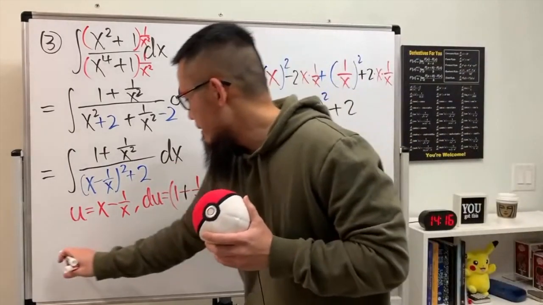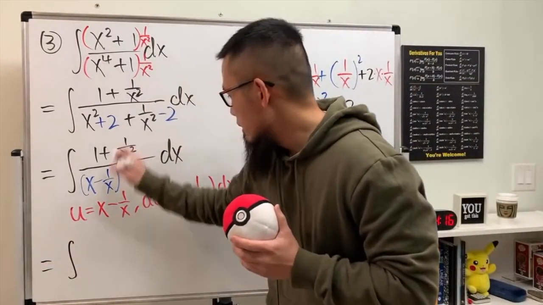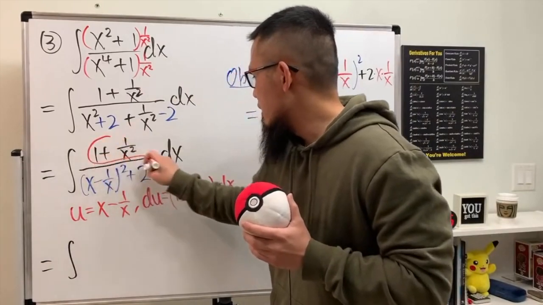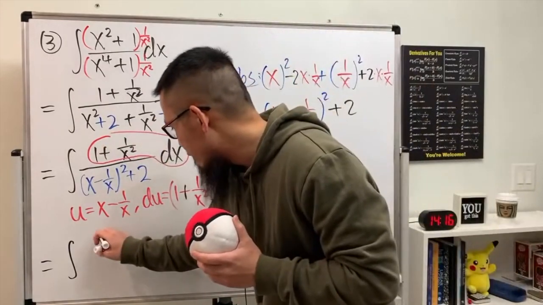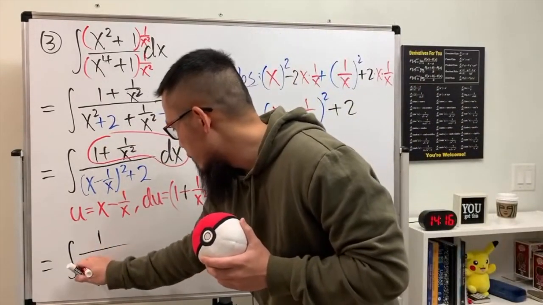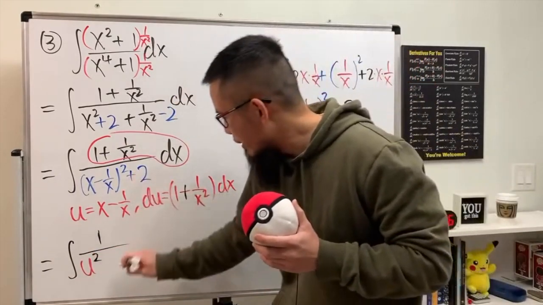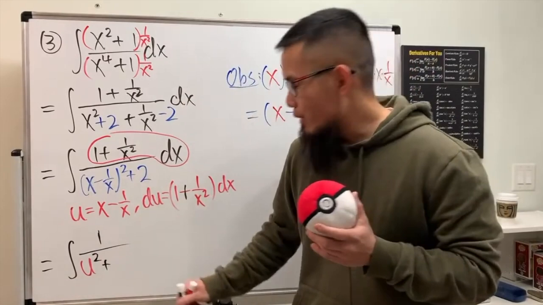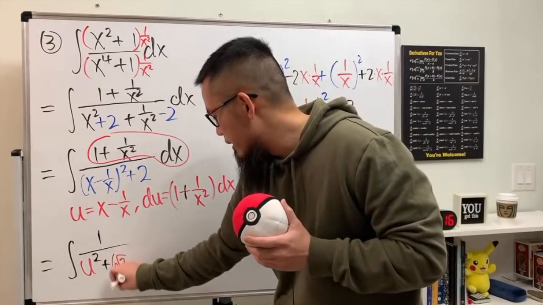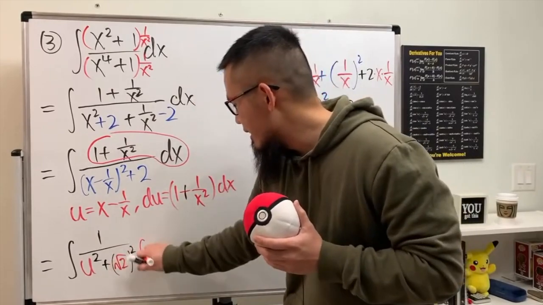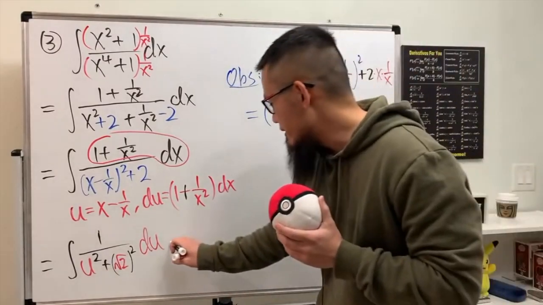All right, then what we have is the integral. This altogether is just our du, so I'm just going to put that on the side, and we will have 1 over, this is just the u, and we have that squared, and then the 2. Because right here we have a plus, we are going to use the arctangent formula, so put down square root of 2 squared, and then the du right there. So now let's go ahead and just finish this.